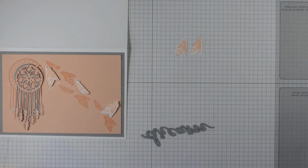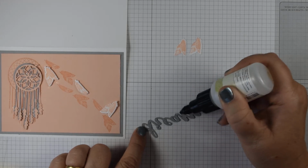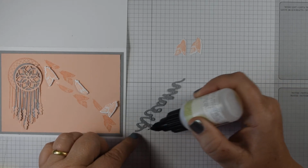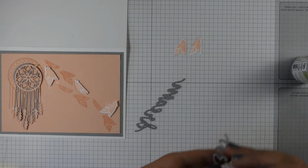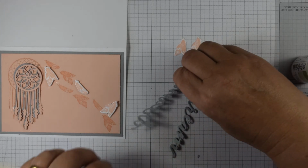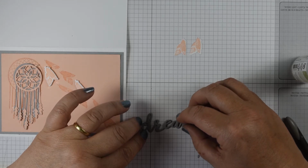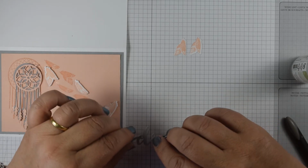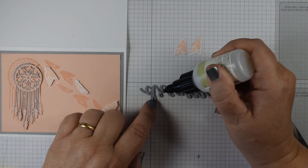And again with this, because it's a word, this is another use for our fine tip glue, like so. And to make it stand out that little bit more, you can then put it onto a second die cut word as well. Just make sure you pop out all those little pieces. So all you do is, this time we're not offsetting, because we just want to create dimension. And then again, turn over, do exactly the same again.